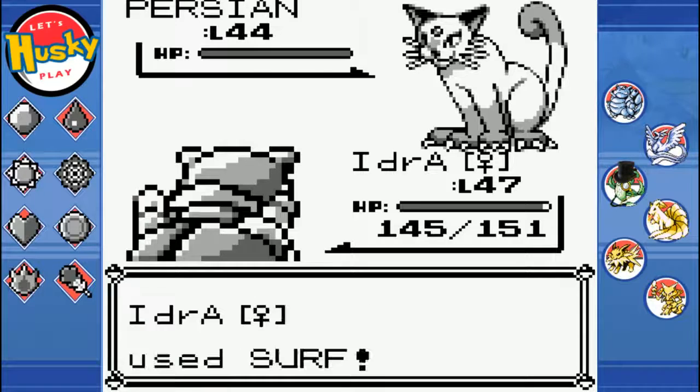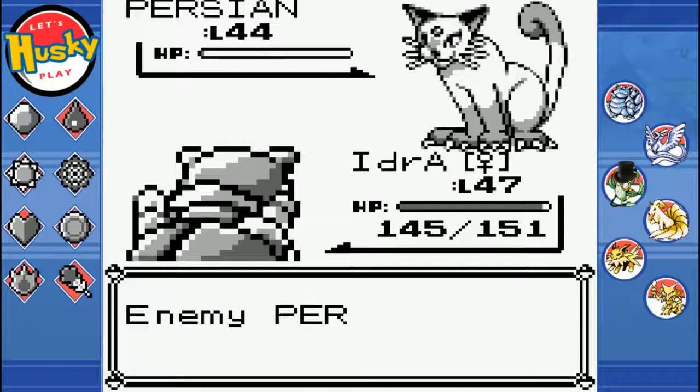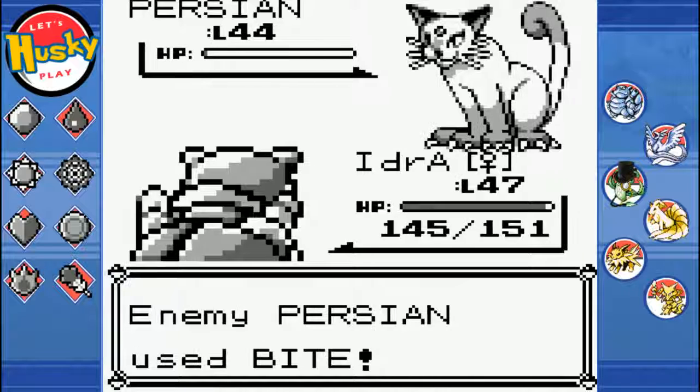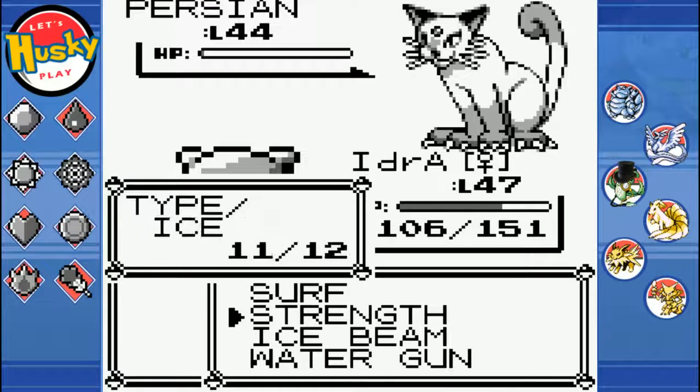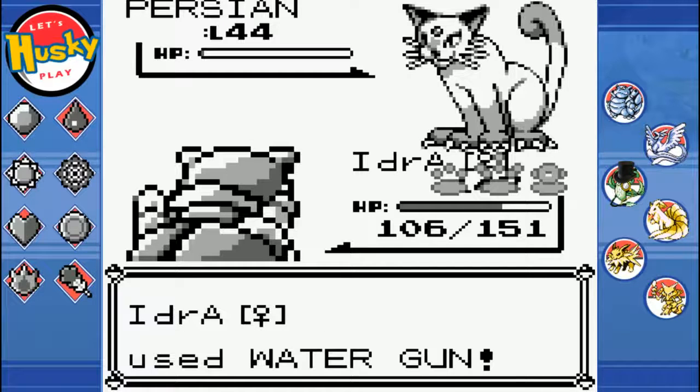Alright, let's use Surf. Is that enough to one-shot a level 44 cat? I feel like it should be, even though those claws look mighty ferocious. Oh, so close! He's got like 1 HP, are you serious? And then of course he gets a critical hit. I'm going to finish you off with Water Gun. That's how I'm going to do it around here.